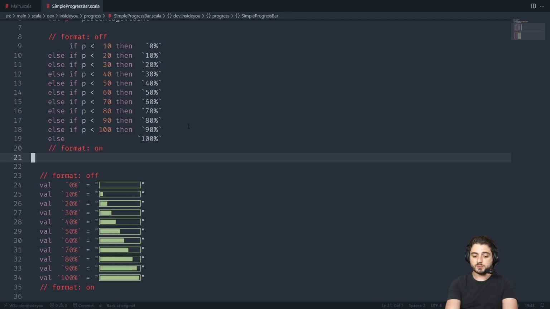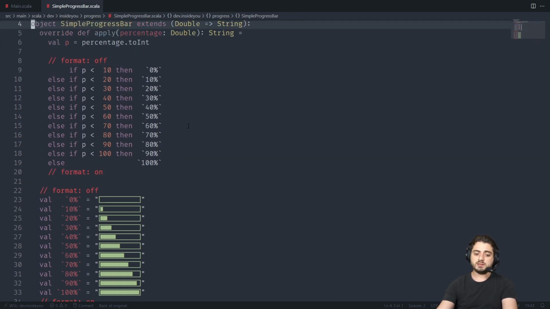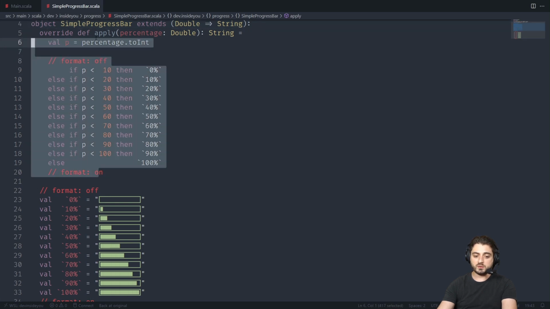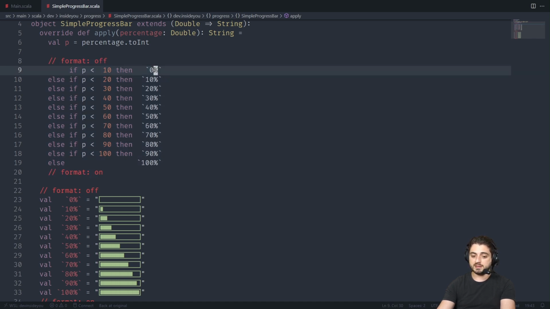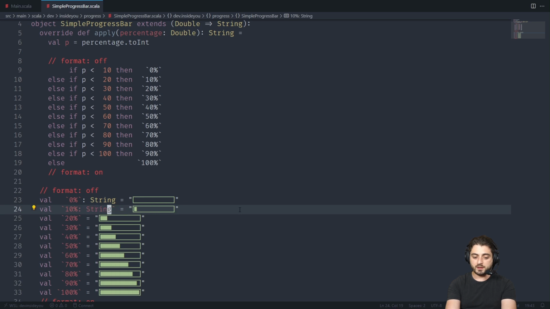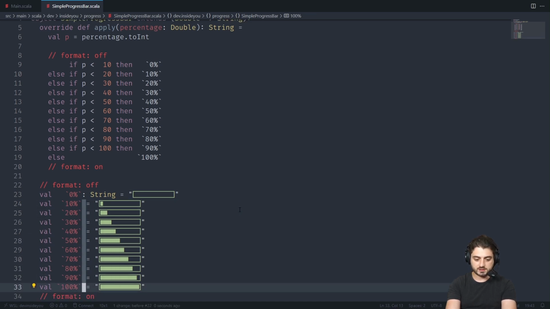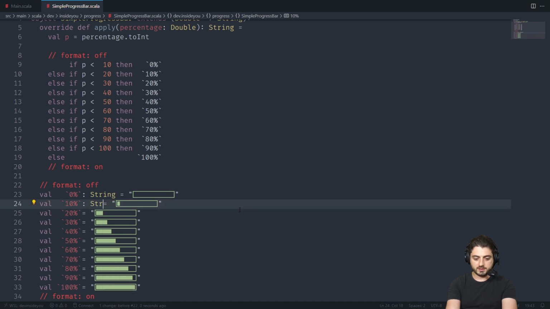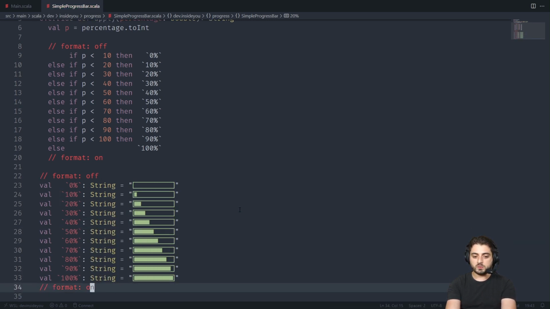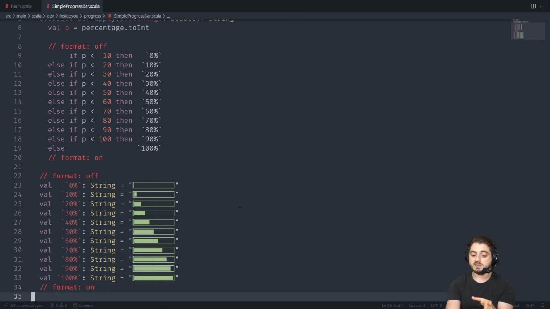By the way, this is another Scala 3 thing: because we don't have the curly braces, it's all indentation based. All of this stuff belongs to the apply function. The last expression of the function, which is this big table, this one big if, is being returned. The result of the if is these strings. At the end of every if clause we have a string, so all of these are strings. We should probably denote their return types. It's a convention to do this, so let's go like this. Whenever you have public things, always denote their type.